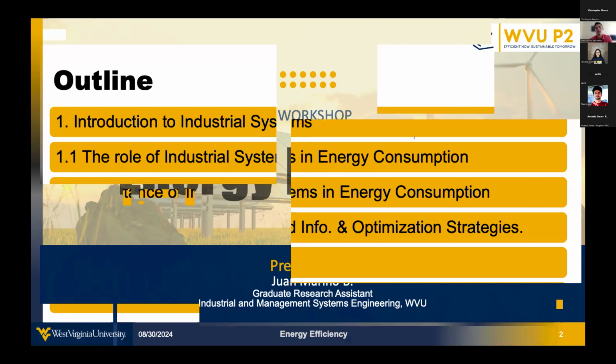So here's what we'll be covering today in our session on industrial systems and energy efficiency. I'll first start with an introduction to these systems, where we will discuss their role and importance in energy consumption. And this will give us a foundation to understand why optimizing these systems is crucial. Next, we'll dive into the core of our session, where I'll give some background information and optimization strategies for each of the 8 key industrial systems. I'll cover some of the essentials and explore how we can make these systems more efficient in terms of energy.